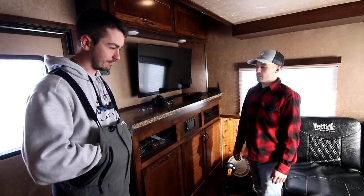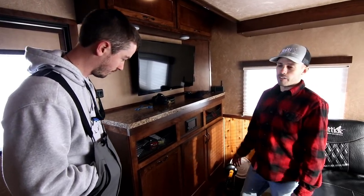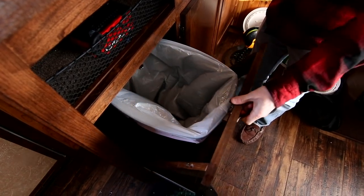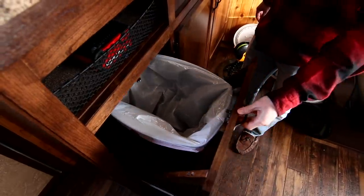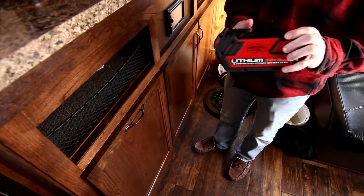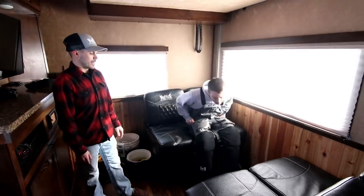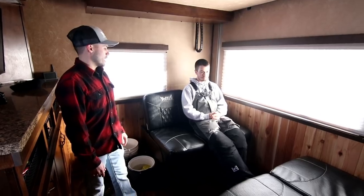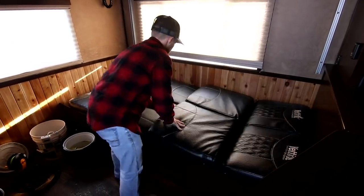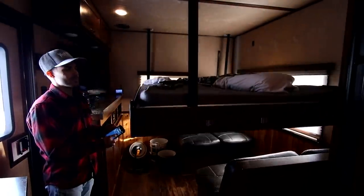This is the back part of the house. We have an entertainment center that is optional with a second TV, lots of storage highlighted by a pull-out garbage can — a little bit of the comforts of home — and lots of cubbies for small things, great places to store your auger battery. We have a dinette set up here with a table — super comfy for four people to sit down and eat dinner or play cards at night. It also folds down into a double-sized bed. Above us there's a drop-down 60-inch queen lift bed providing even more sleeping. It actually has a bit of a box spring below it, making those longer trips more enjoyable.